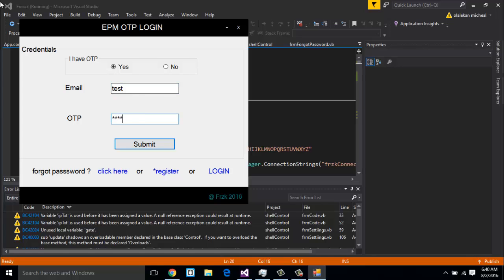It's a test, and so the OTP is expired. Basically, it should not be saying that, but because there's no OTP like this, it says OTP is expired. So say I try to use the same OTP again.